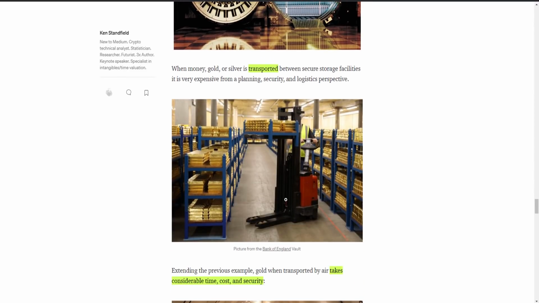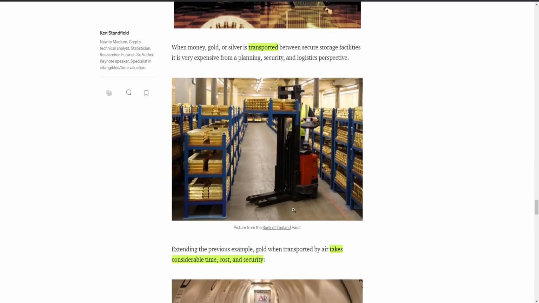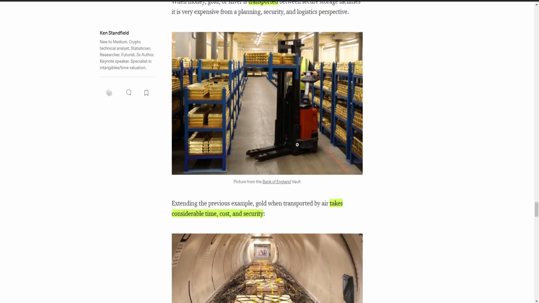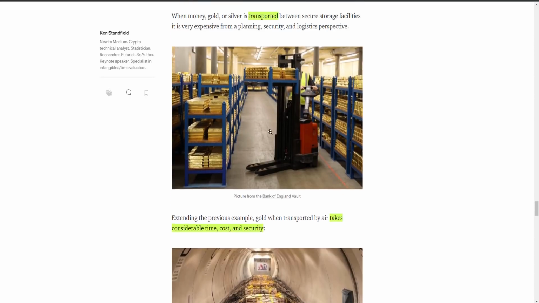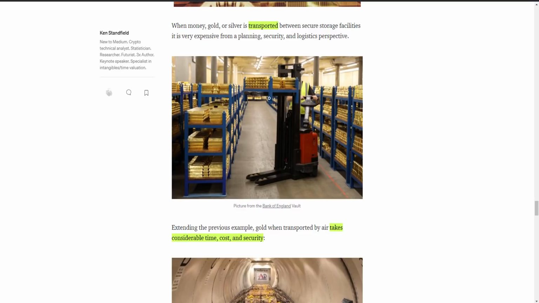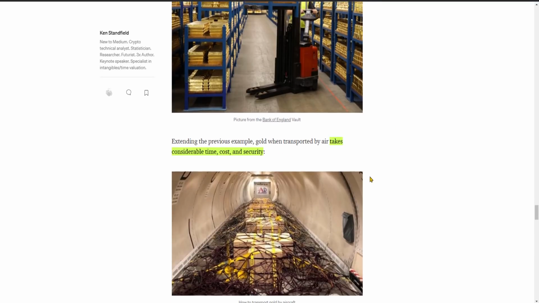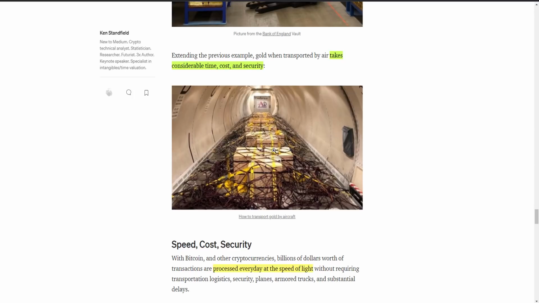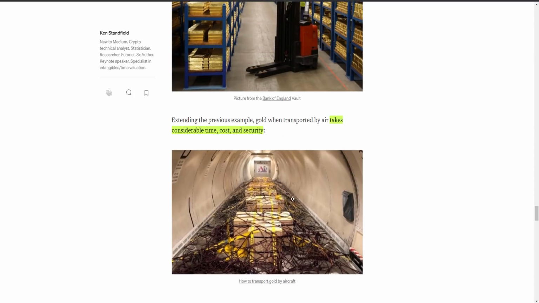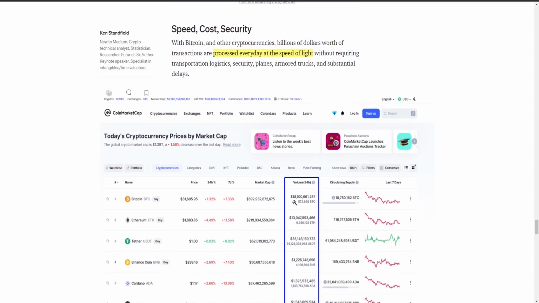And even if you're thinking about gold and silver, this is a picture of the Bank of England vault. How cool is that? Wouldn't mind getting in there and just borrowing a couple of bars. Gold is fun. Okay, getting back to it. When gold is transported, wow, this is really, really interesting. When central banks buy gold and they want that gold remitted to them, imagine the process. Imagine the cost. Now, enter crypto, Bitcoin and the babies, the other cryptos, the alts.